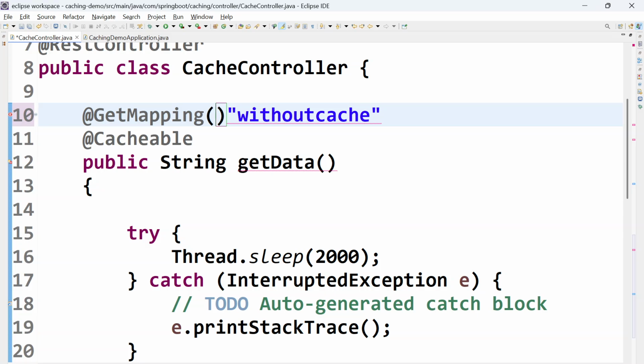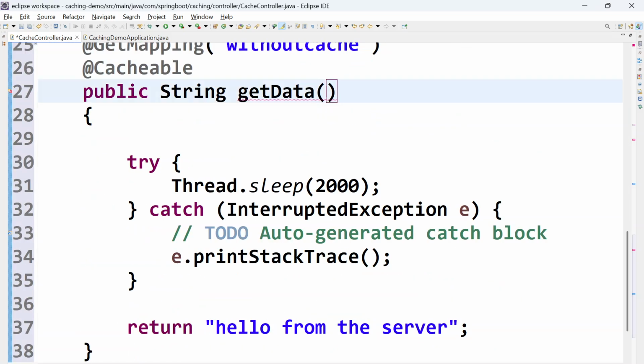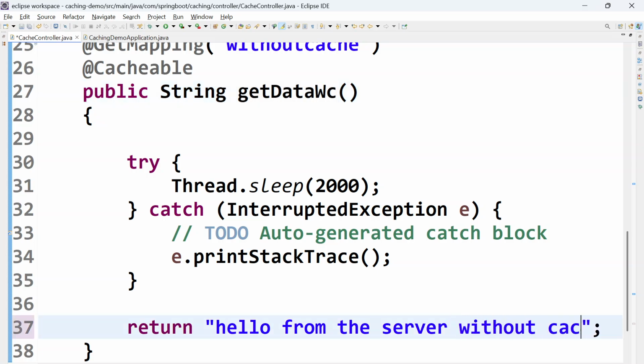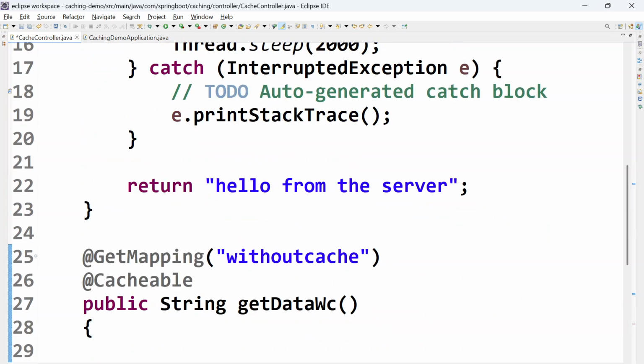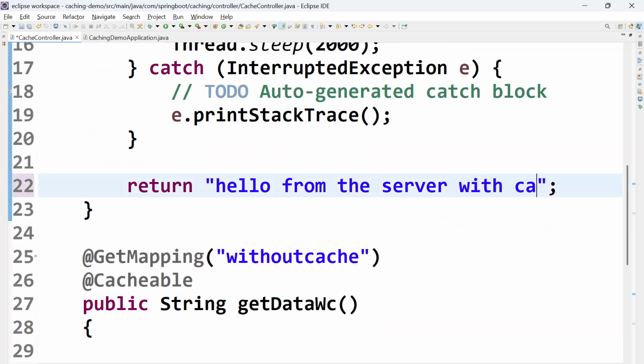So two methods, get data, let's call it getDataWC for without cache. Both return Hello from server, one as without cache, and the other as with cache.